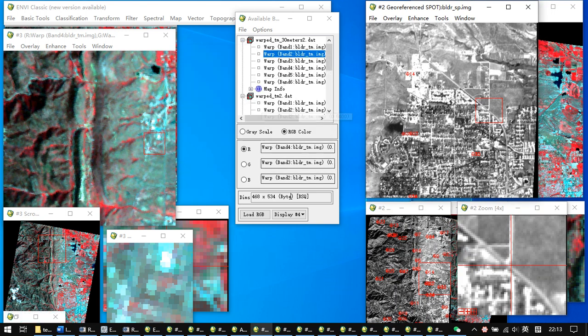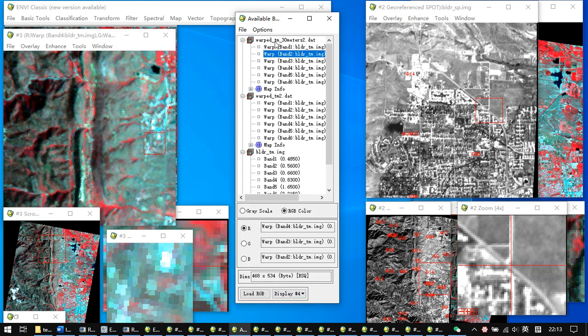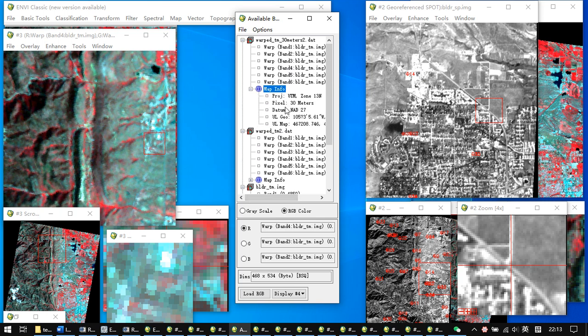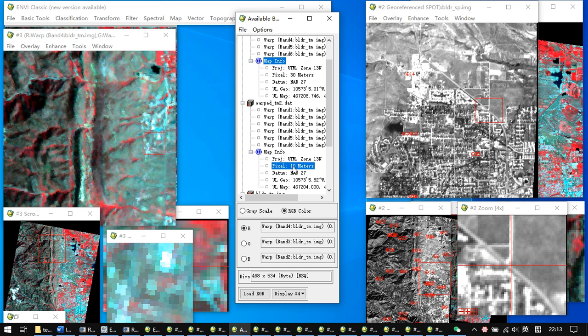So we can find the warped file with 30 meters has an image pixel size of 30 meters, but this one is 10 meters.